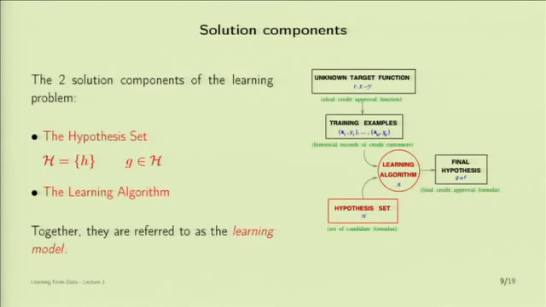We'll see the perceptron in a moment. So the perceptron, this will be the perceptron model, and this will be the perceptron learning algorithm. This could be a neural network, and this would be back propagation. This could be support vector machines of some kind, let's say the radial basis function version, and this would be quadratic programming. So every time you have a model, there is a hypothesis set, and then there is an algorithm that will do the searching and produce one of those guys. Okay? So this is the standard for the solution.